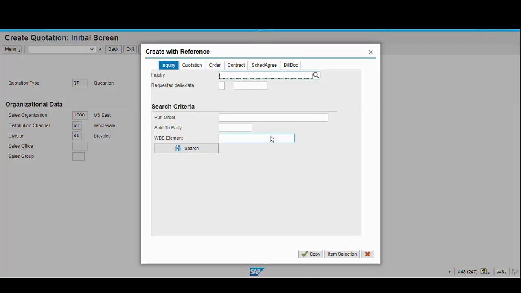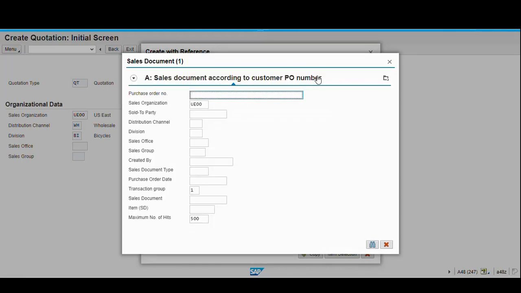Once you do that, they're asking you which inquiry. You have noted down the number of the inquiry, but in case you haven't, let's search for it over here. What was the purchase order number? Remember, it was our ID's last 3 digits. So let's write it with a star and click on the search button.